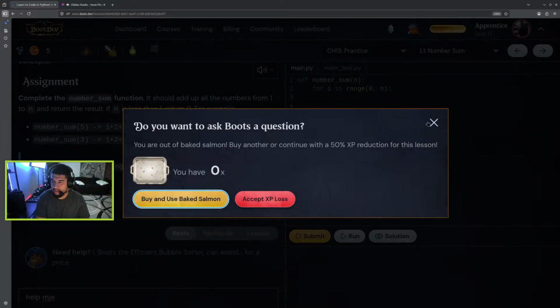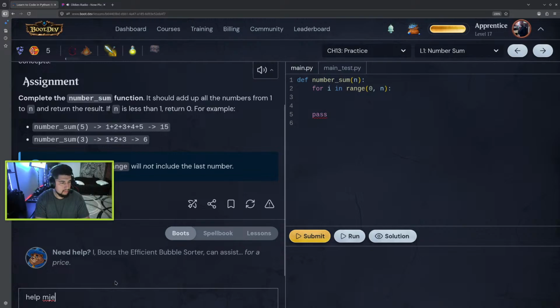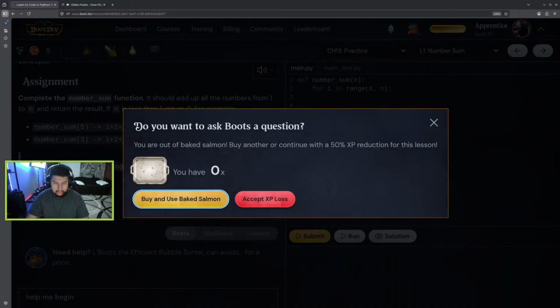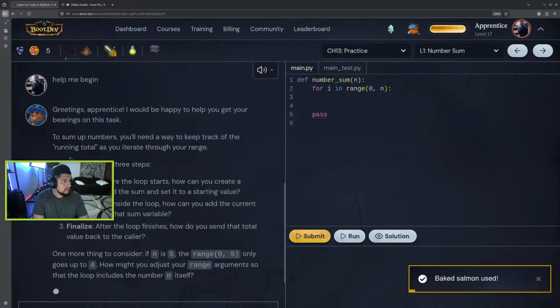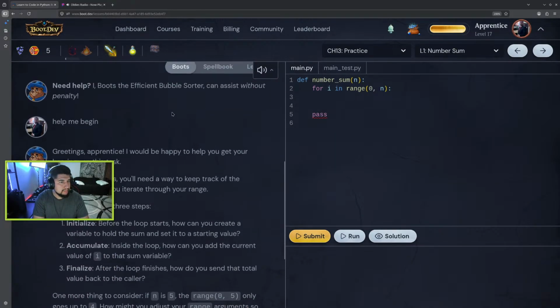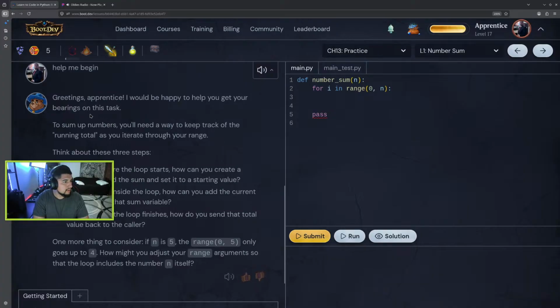Help me begin, since it is practice. It says, "Greeting, apprentice. I would be happy to help you get your bearings on the task. To sum up the numbers, you'll need a way to keep track of the running total as you iterate through your range. Think about these 3 steps.